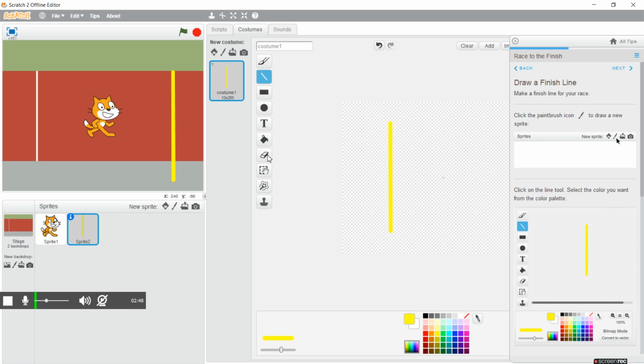Then we can use this eraser tool to erase the parts that we do not need. If you've made a mistake, you can click on the undo button here on top and try again.